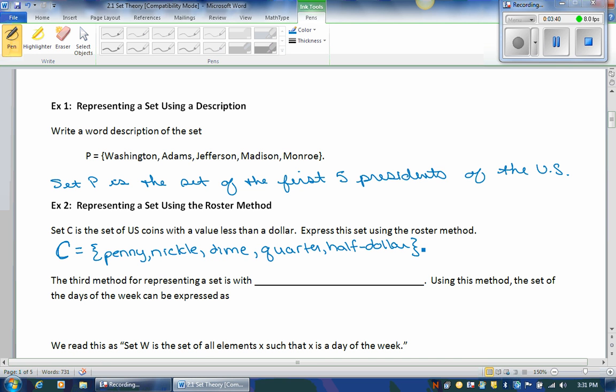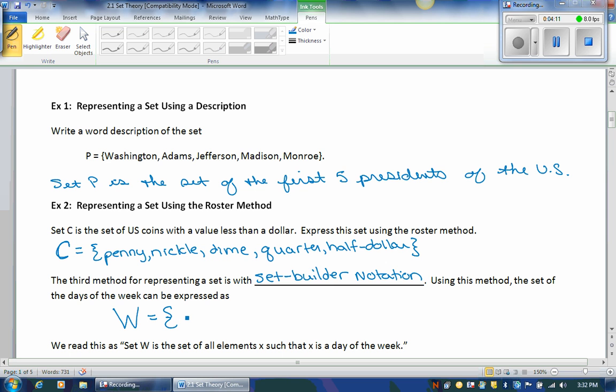All right, so a third method of representing a set is with what's called set builder notation. Using this method, the set of the days of the week can be expressed a little bit differently. Again, this is set builder notation. We said for the days of the week we were going to use W. So curly brackets, which is kind of a combination of that roster method as well.